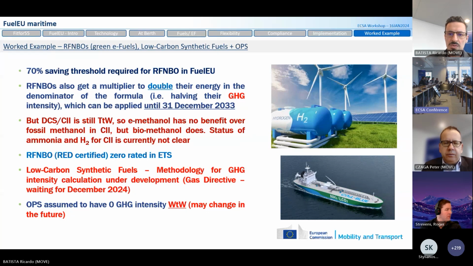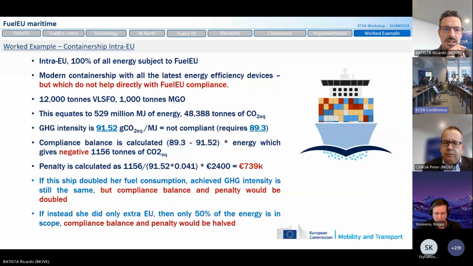So I'm giving you the assumptions for the worked example that I will now start, and highlight the more detailed assumptions for this worked example. We look at a container ship operating intra-EU, so 100% of its used energy will be under scope of the FuelEU. It's a super modern container ship, has all the energy efficiency technologies. Bear in mind, however, this will not help directly with FuelEU compliance. For FuelEU compliance, we look at greenhouse gas intensity of the energy used.